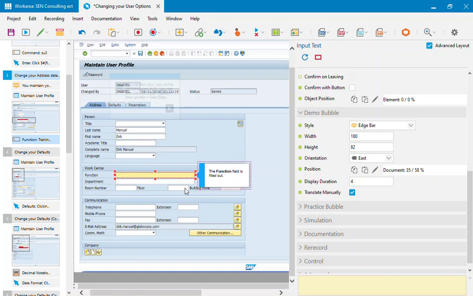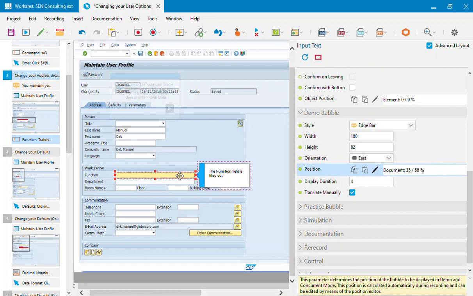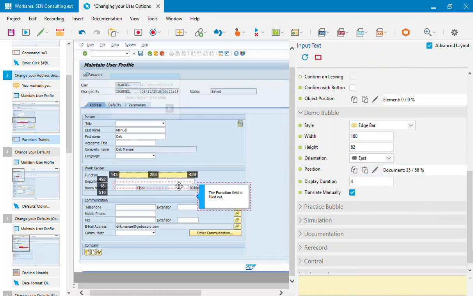And it makes things a lot simpler if you're used to only moving the bubble by adjusting the position in here, because you always wanted to retain that link. Now, one thing that's curious is that it still says it's keyed on the document and not the element, but it's not. It is actually keyed to the element. Again, I can move it and the bubble will move with it, which is perfect.